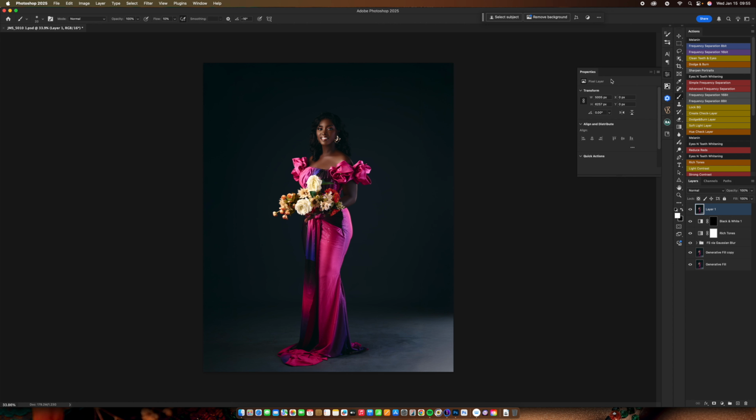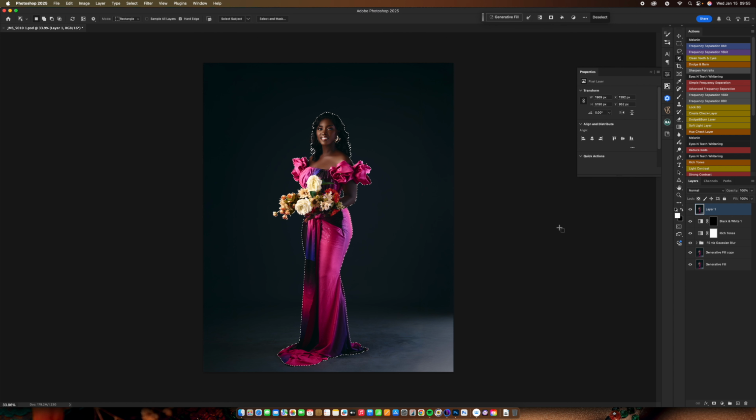What I do is I come to this one, the Object Selection tool. This one works for me perfectly. If you hover over it, you see it showing where it's going to be selected. So I just press on it to make the selection for me.